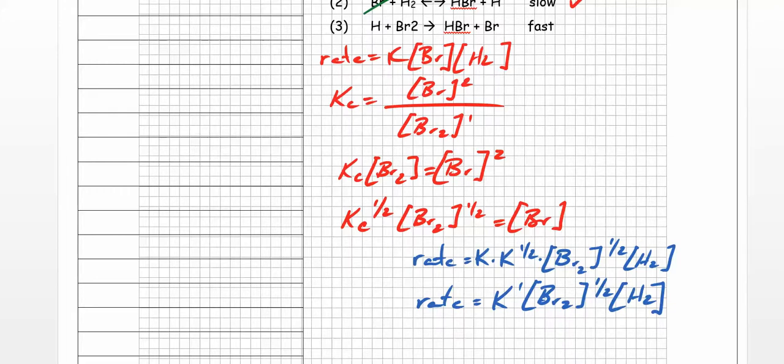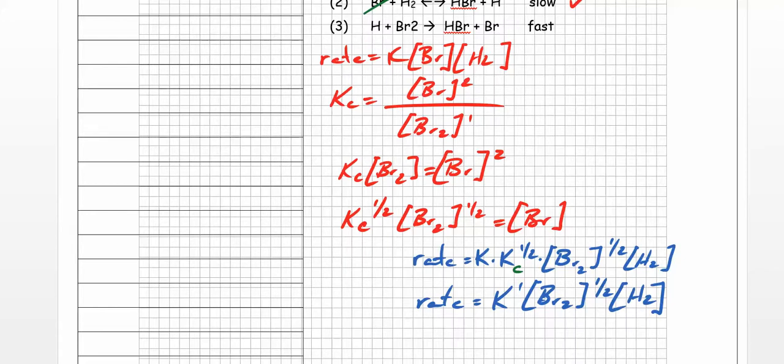So let me rewrite this rate law now as rate is equal to k. So this k is this k, right? Times, now let me make the substitution. Br is Kc to the 1/2. There should have been a c right there. Kc to the 1/2 times [Br2] to the 1/2 power, right? And now don't forget this H2 right here. Don't forget that last hydrogen gas right there that also is part of the rate law.